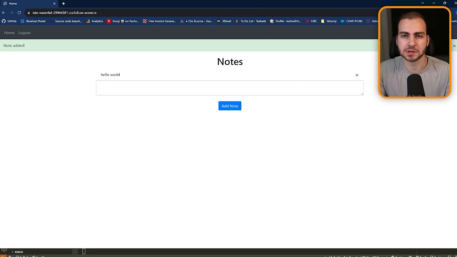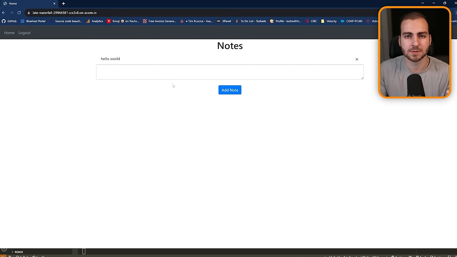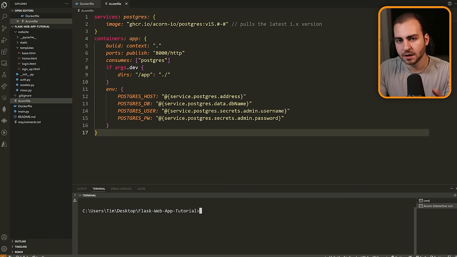Now this app uses a Postgres database, it's got some Flask dependencies, it's doing some password hashing and stuff, and if I wanted to instruct someone how to set this up on their local computer, it'd be a little bit of a pain and there'd be many steps where they could go wrong and not actually get this deployed app. So what I can do here is just quickly show you the general steps you'd follow if you wanted to make this into an Acorn that could be deployed by anyone. So you can see I'm in an Acorn file.